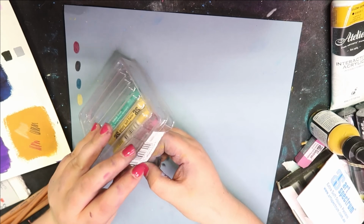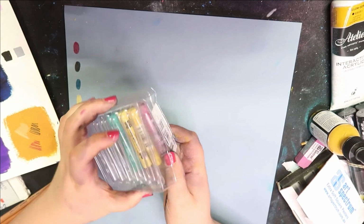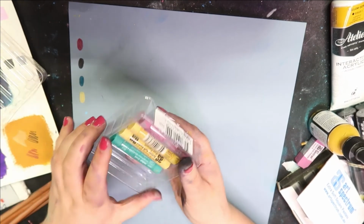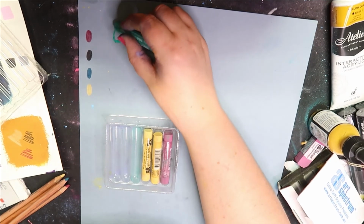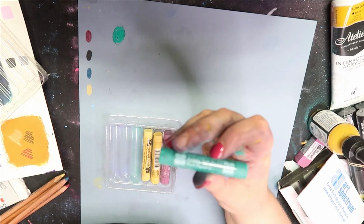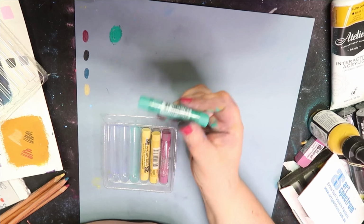I'm reluctant to try these. That's right, this bloody lid won't come off. Get off, you bum. Anyway, let's just try them. We'll try them out. Oh, see, that's beautiful. These are just soft pastels. These are not extra soft. The big fat ones are extra soft. These ones are normal. But that's softer.